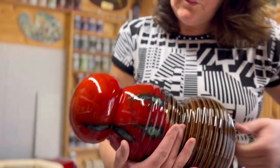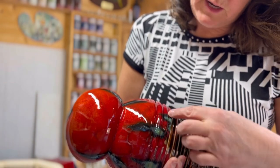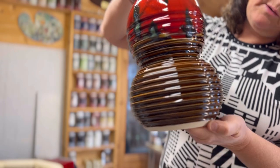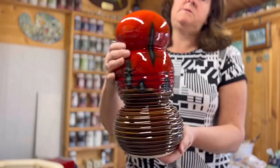I've got some blues as well in the copper wire, but I know I get this metallic effect with this green, and then the textured amber brown at the bottom. So I love that, absolutely love that.